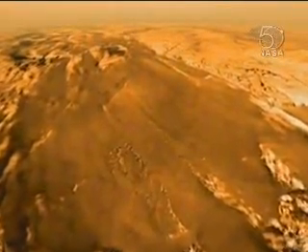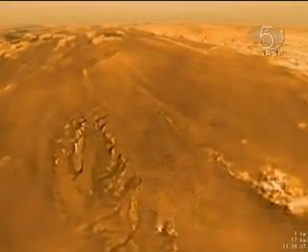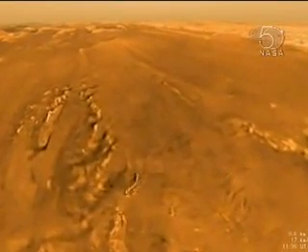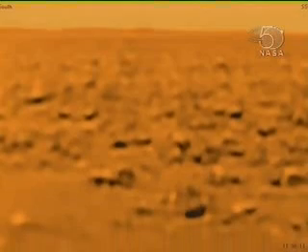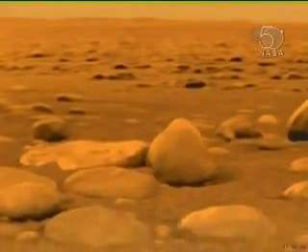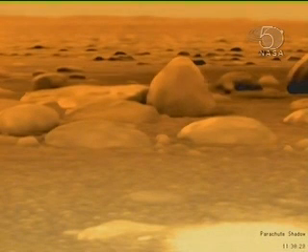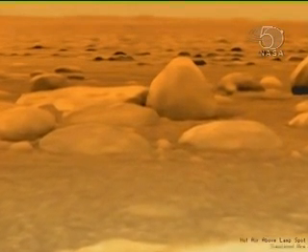As we approach the surface, our perspective brings the topography to life. We see that although there are rivers and a shoreline, the basin is dry. Below, there are distinct signs of erosion which crafted the rugged ridgeline. Huygens sinks into one of these gullies. We experience a relatively soft landing on Titan's surface. The view from the surface reveals an amazingly earth-like picture of a dry riverbed, with distant hills which are a few meters in height. Some seconds after impact, the shadow of Huygens' parachute drifts across the scene. The heat from the surface science lamp in the probe's skin vaporizes methane from Titan's surface, which is about 180 centigrade degrees below freezing.